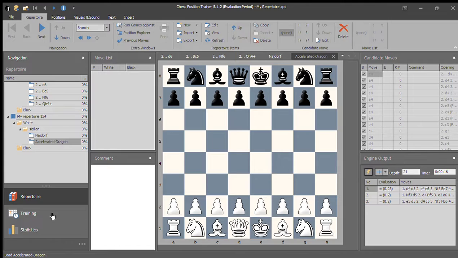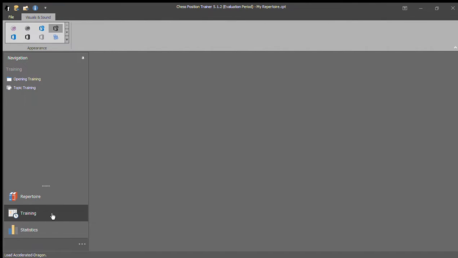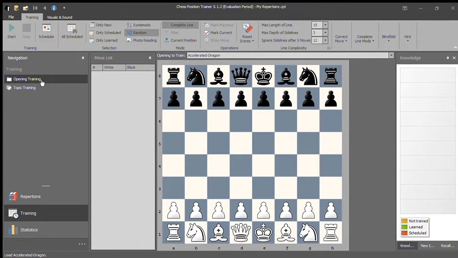There's also this training feature, which I've never used too much. But you can really hammer down the openings in your head using this feature. Personally, I don't think it's all that great, but it definitely is interesting. I've never really looked at all of this, and I still do not fully understand how you use all of it yet.